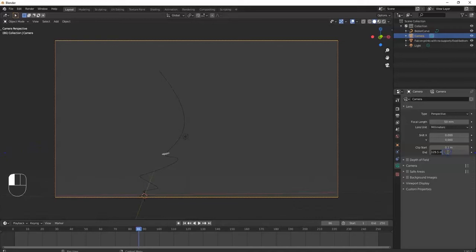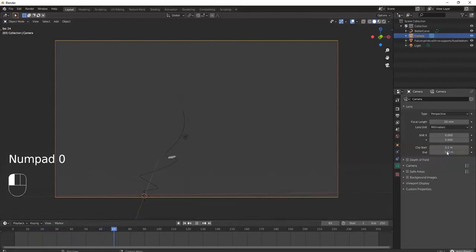Or you can just type in a number in there. So I'm going to type in 50,000 just to be safe. There you go. And that's as far as my camera can see. And so when I hit play, I'll see it go all the way up there into completion. Because if I had a lower number, it would kind of disappear into this gray space that I couldn't see.